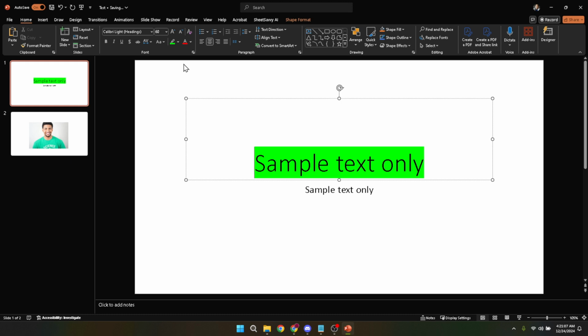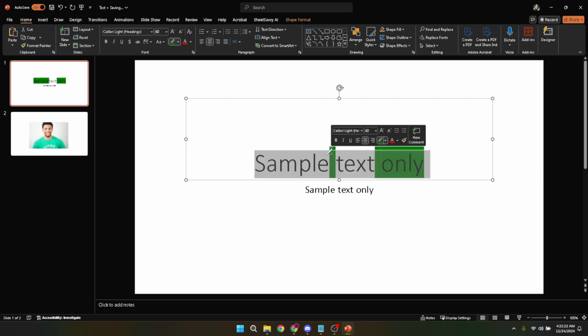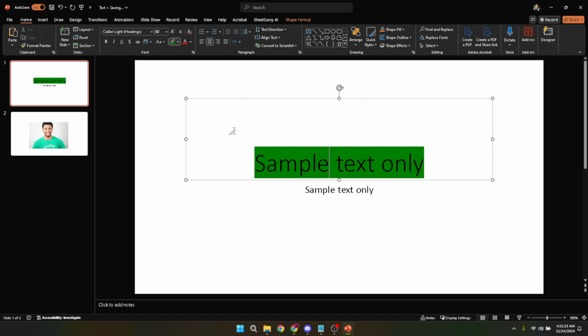I also want to share a couple of additional tips to further enhance the effectiveness of your highlights. Firstly, consider the background color of your slides. A highlight color that works well on a white background might not be as effective on a darker or patterned one. Experiment with different colors to ensure optimal visibility and contrast. Secondly, while highlighting is predominantly used on text, don't overlook its potential with other elements in your slides, such as tables, charts, or even specific shapes. This broader application can help create a more dynamic and engaging presentation overall.